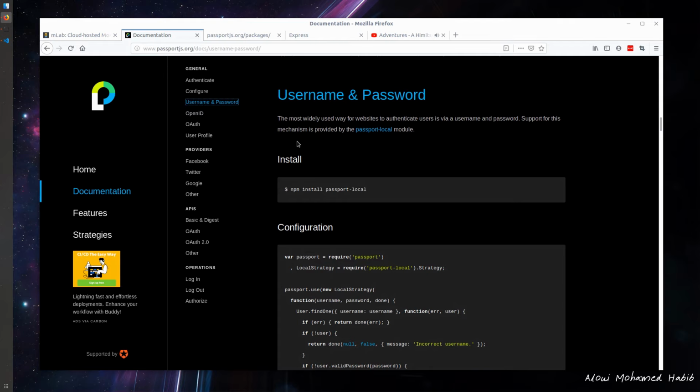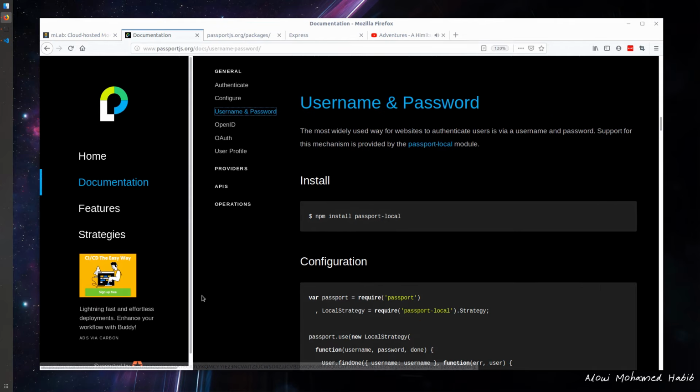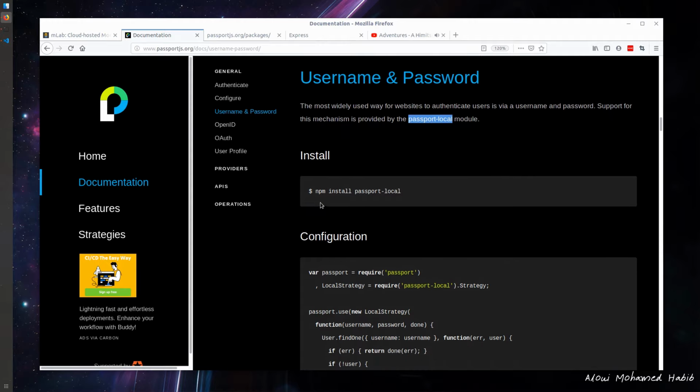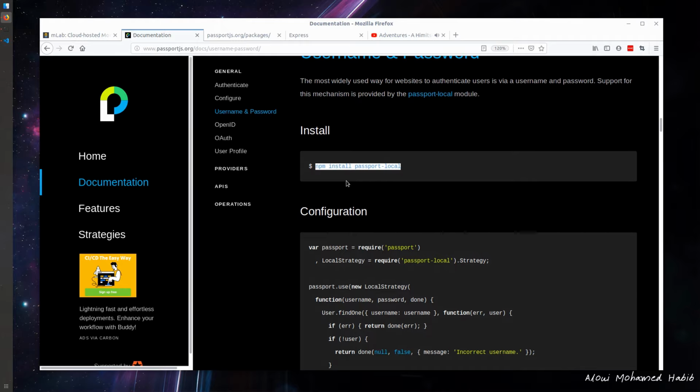So there is this kind of words from the team. They say it's the most widely used way to authenticate users via username and password. This mechanism is provided by Passport Local. So this is the package that I installed at the beginning of this video. The next thing, it shows me this command to be executed on the terminal to install passport local.